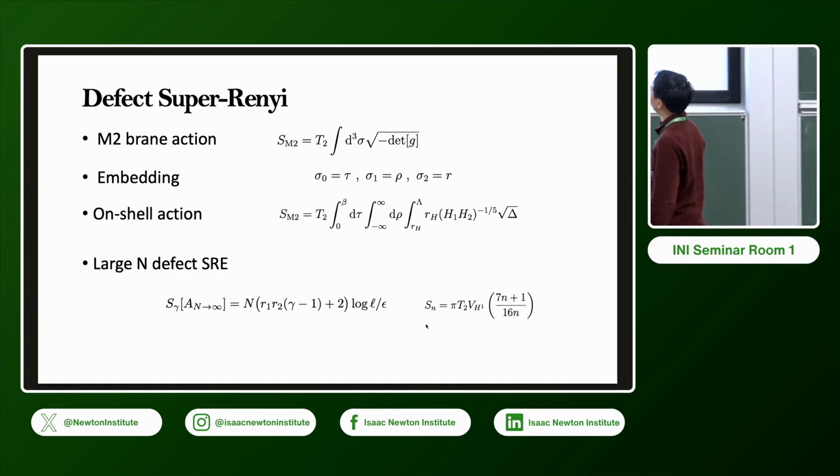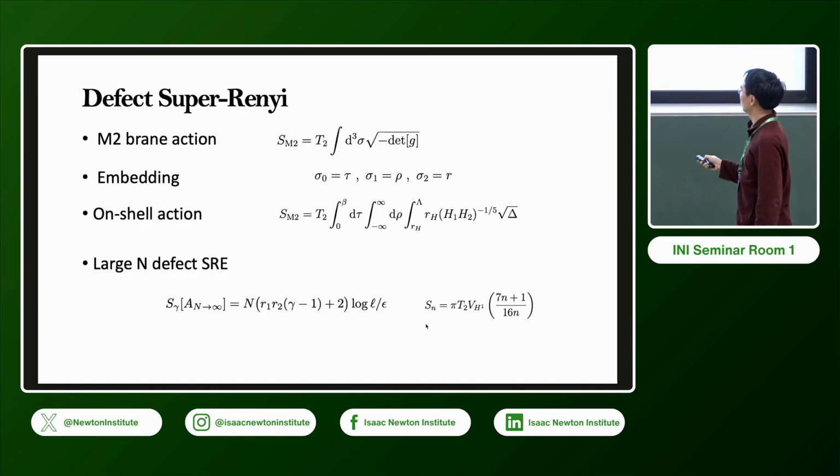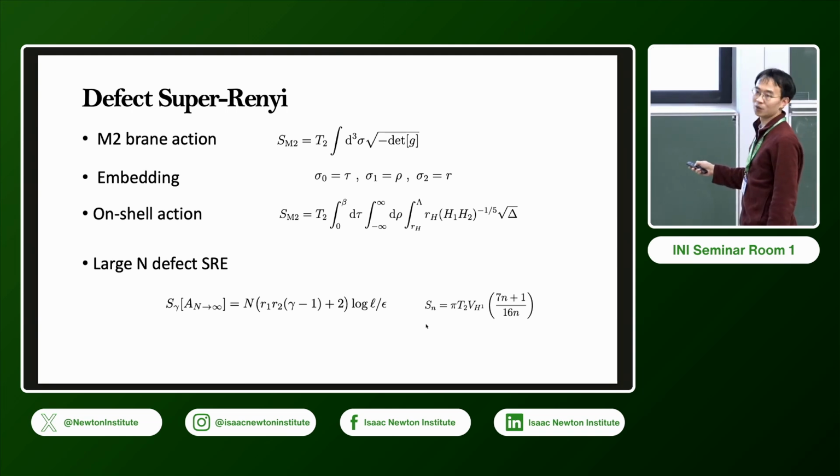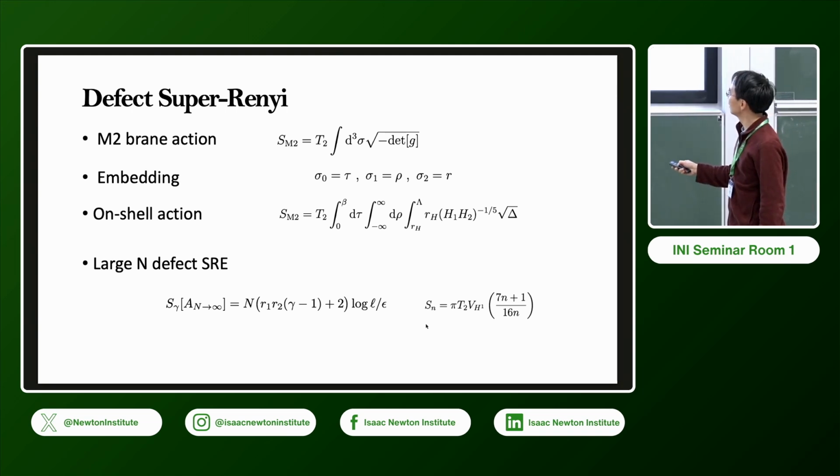So gamma is 1 over n, where n is the Rayleigh index. So we see from here, the contribution is a linear function of gamma, and is linearly proportional to N. This is what we expect because this is a defect contribution. And one more nice structure is that this is just a linear function of this gamma. Okay. Then what is R1, R2?